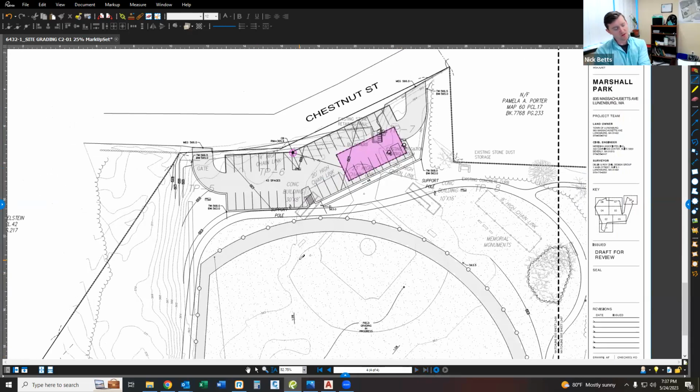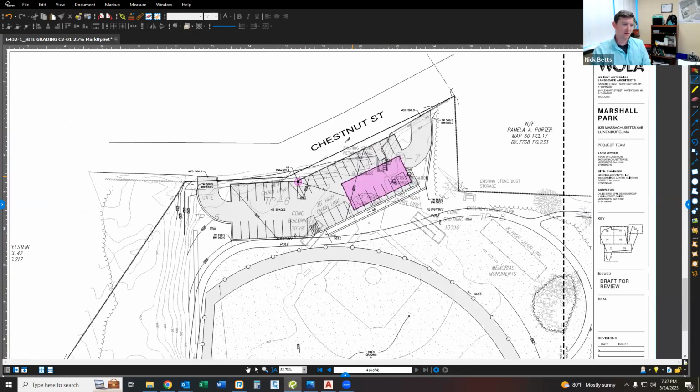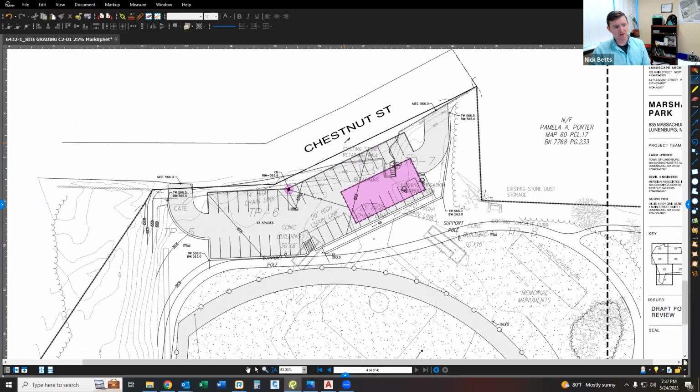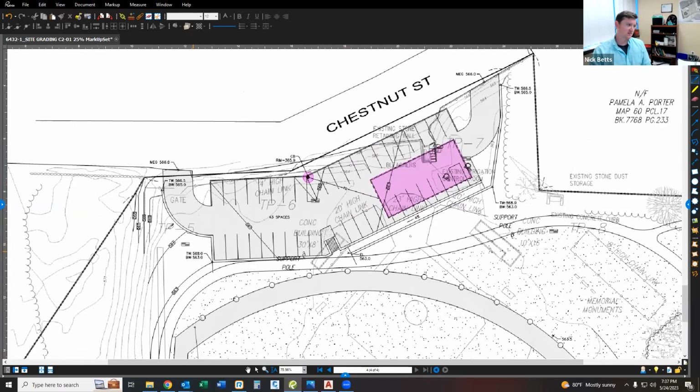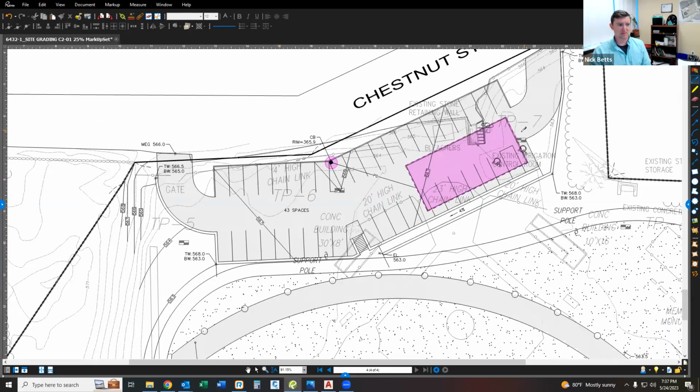And this was a redesign driven by the stormwater requirements. This would be the Chestnut Street lot. Originally, we were going to try and drop the parking down and capture the stormwater with shallow surface basins. You can see TP5, TP6, TP7, these little symbols right here are test pits that we dug. At TP5, we basically found what looks to be a pond, 18 inches below the grass surface. So we had to abandon our original idea of a surface detention basin, and we had to find a way to mount up the system to get separation from that groundwater.